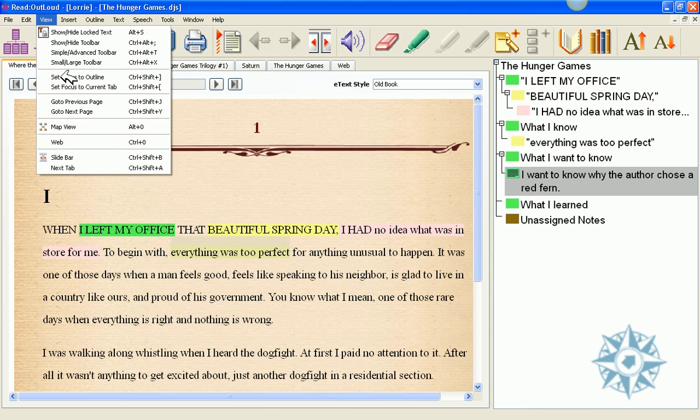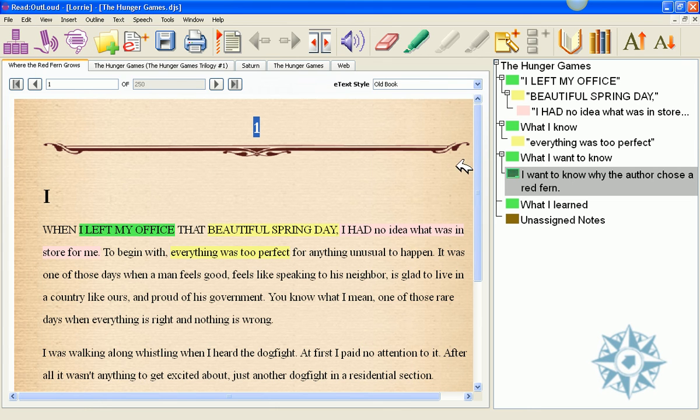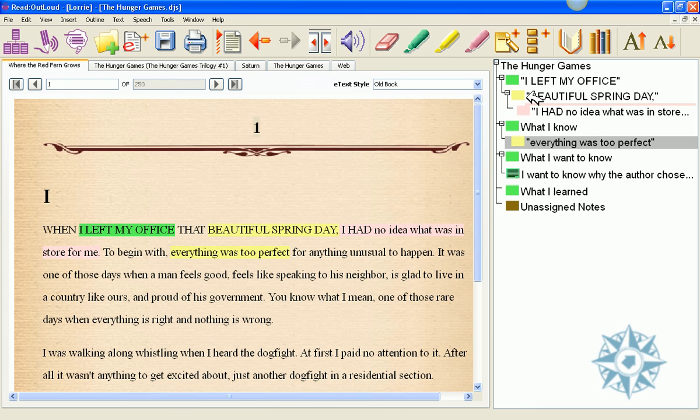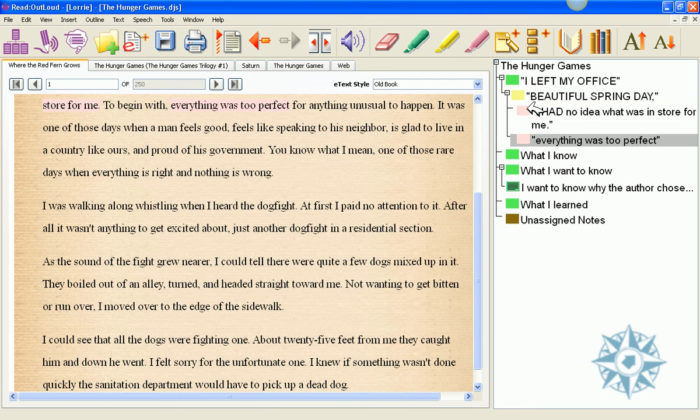Someone using a USB mouse emulator, for example, would not be able to complete this task, which is so simple for me. The software design offers options for users. Both on the outline menu and on the toolbar, we have one-touch buttons to make this same task possible. Take a look.